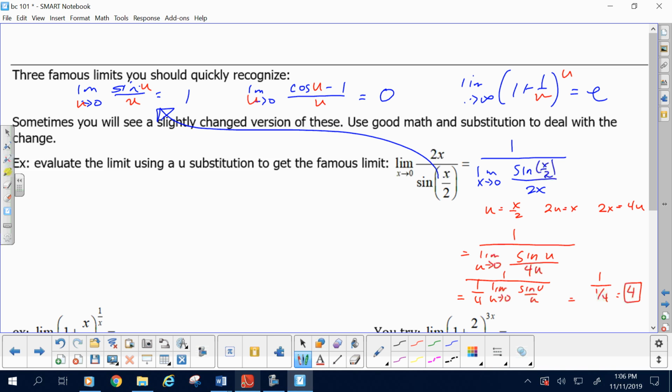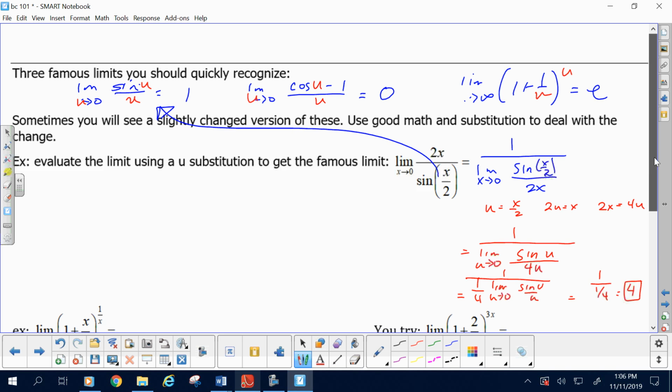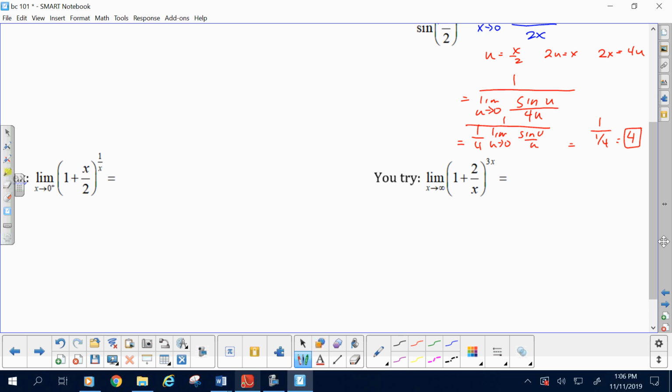All right. So let's have you try one on your own. The idea is, I think you know you're headed towards what famous limit? Some form of e. The question is, how do you get there? Actually, let's do a little bit of you tell me what to do. So, what should we replace? Okay, so the question is, should we sub here or sub there? Do not sub there. Good choice, but that was the wrong choice. Try again. x over 2.